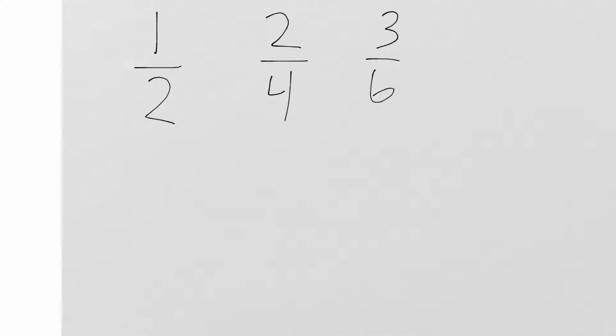But it's not always going to be that easy. So we need to be able to come up with a way that we can create equivalent fractions from anything. And here's how we're going to do it. Let's take a fraction such as 5/7. 5/7 isn't as easy to create equivalent fractions from just based off of sight, but if we follow the simple rule of multiplying the numerator and the denominator by the same factor, we can create any equivalent fraction to 5/7.